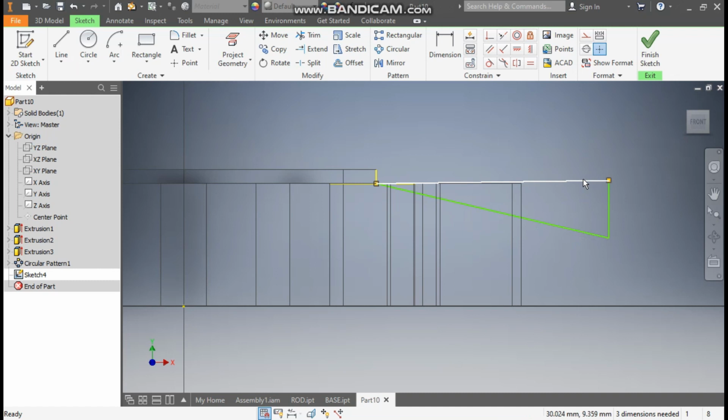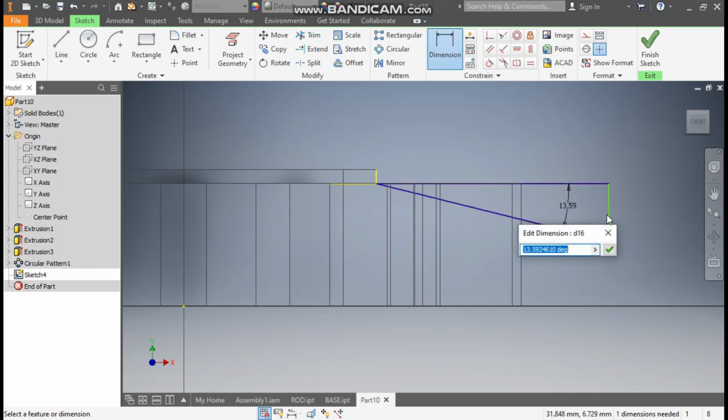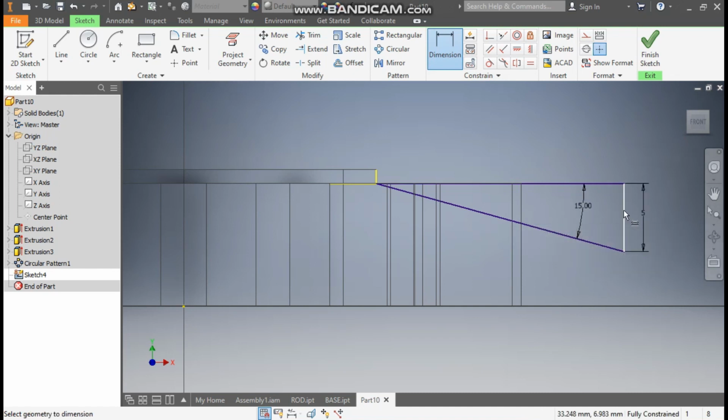Escape, select this, make it horizontal. Escape, go to dimension and here give an angle of 15 degree and a height of 5 mm.